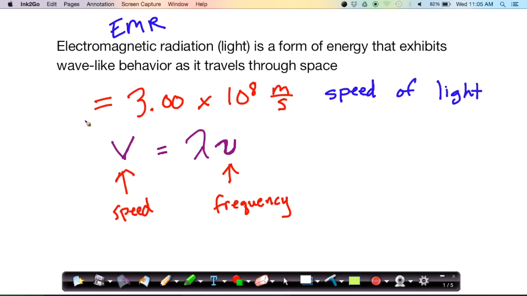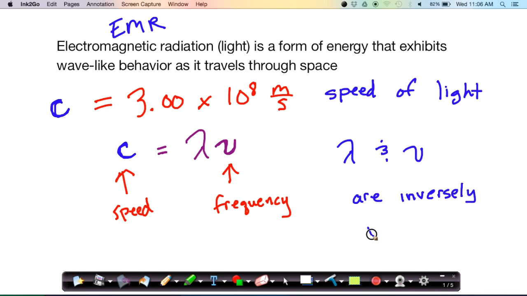So we treat this as a physical constant, and instead of calling it v, we actually use the variable lowercase c. So we say c is equal to 3.00 times 10 to the 8th meters per second. So we're going to change our speed equation a little bit here. For light, we can say that c equals lambda nu. And since that speed value is constant, 3.00 times 10 to the 8th meters per second, what we see is that wavelength and frequency are inversely proportional. So lambda and nu are inversely related.